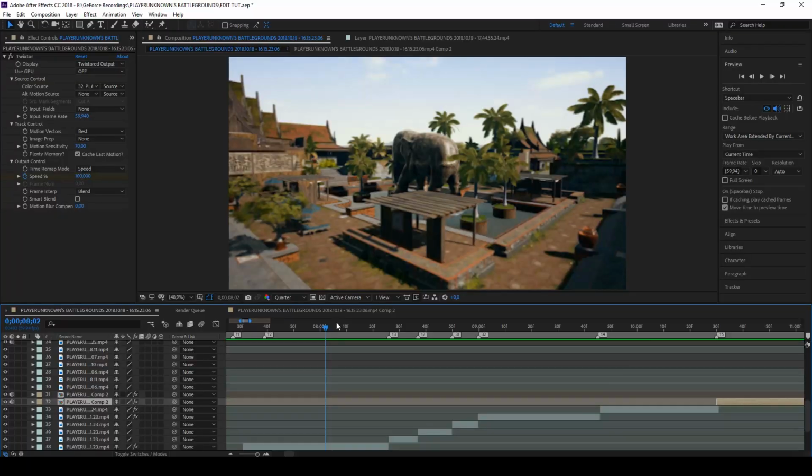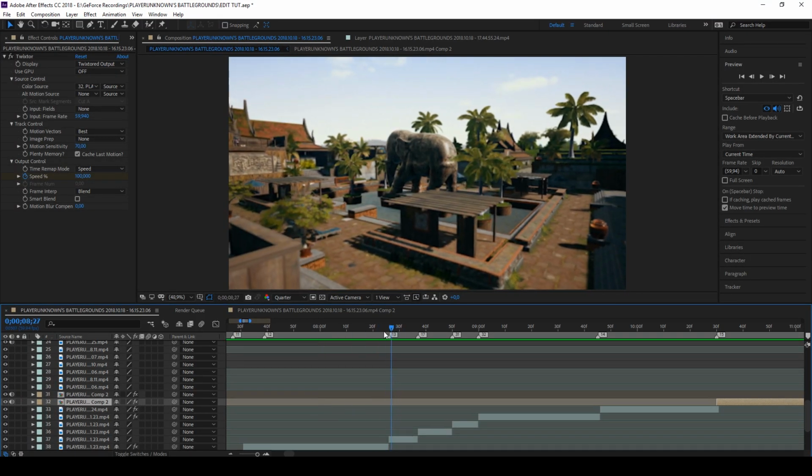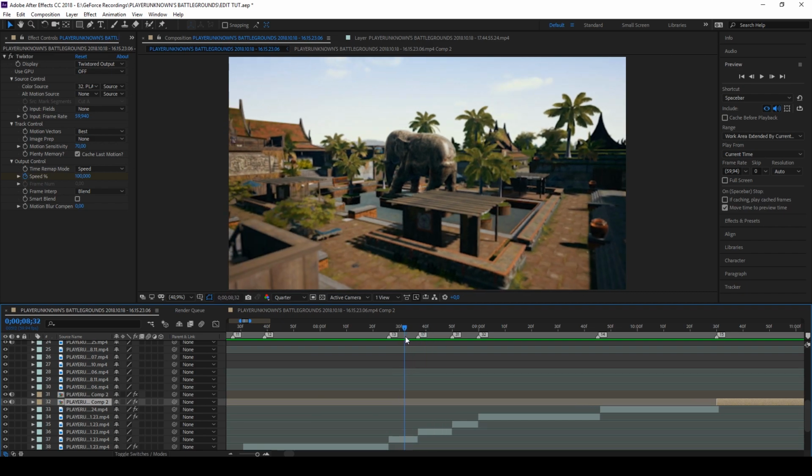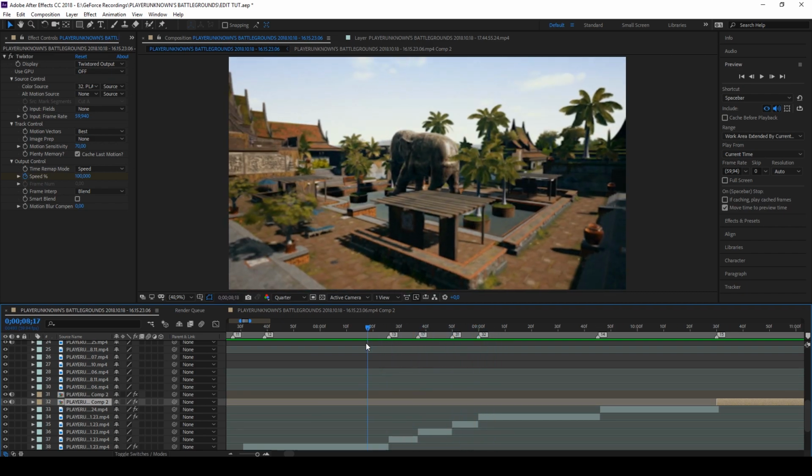Something has to either start moving quickly or stop moving quickly, or just start moving in general, or it has to crop in or crop out, or do whatever you want to do with it, or switch angles, or switch the footage, or just a regular cut. Something has to happen every single beat. So as long as you're following that, generally you'll have something somewhat decent. For example, these 4 little markers, something happening every single time. I just cut a little bit ahead, so it's a little bit of a jump cut between all 4.